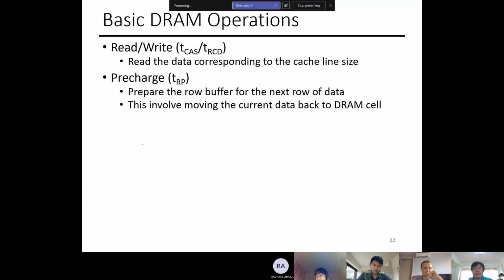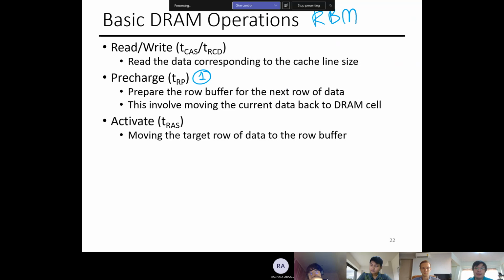There's another time called pre-charge. Pre-charge is the process of moving whatever is in the open row back to DRAM, right? If you have a row buffer miss, this is step 1. You need to pre-charge the row buffer, preparing it for the next row of data. This basically means that if you have data in the open row, move it back to the DRAM cell.